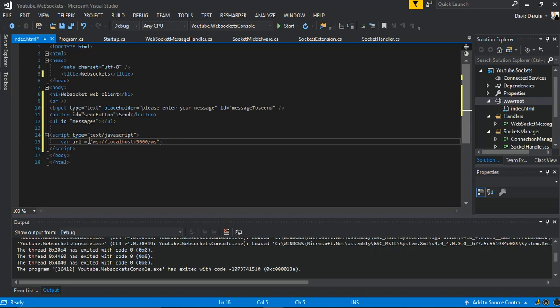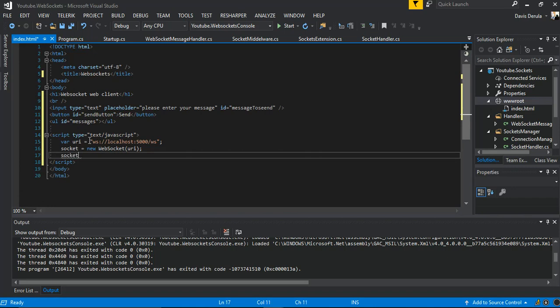The next bit, of course, is we add a new variable, and this will be socket, and we set it to a new WebSocket, and we pass the URI.